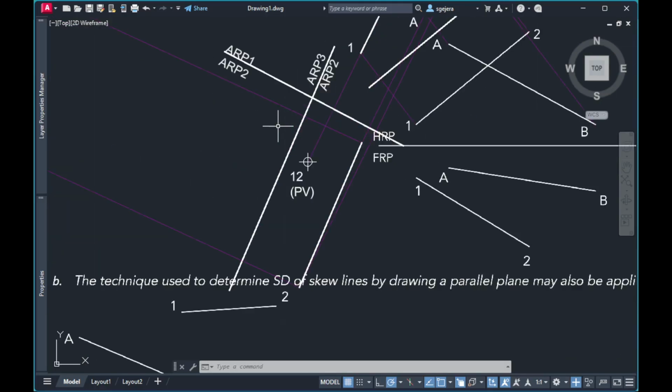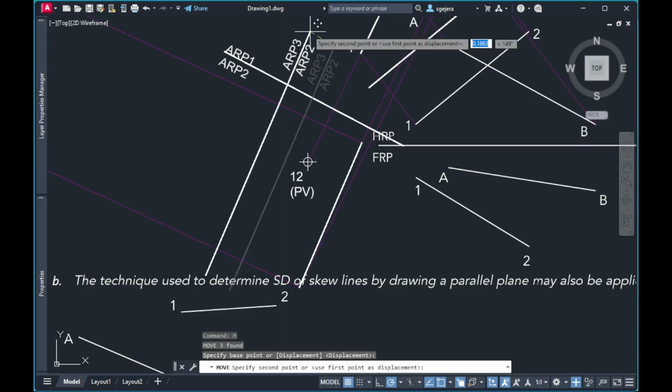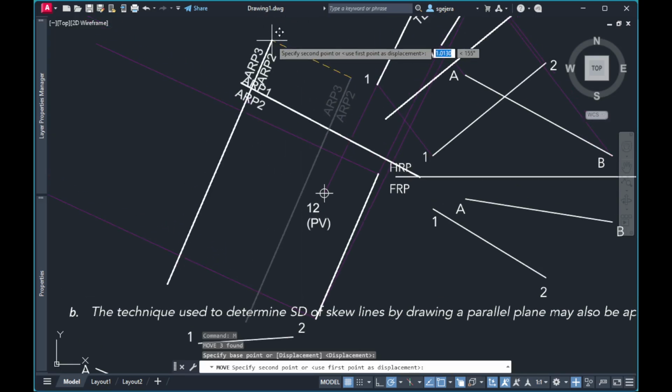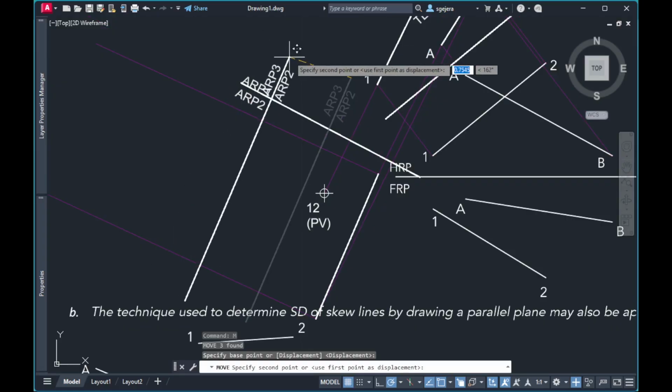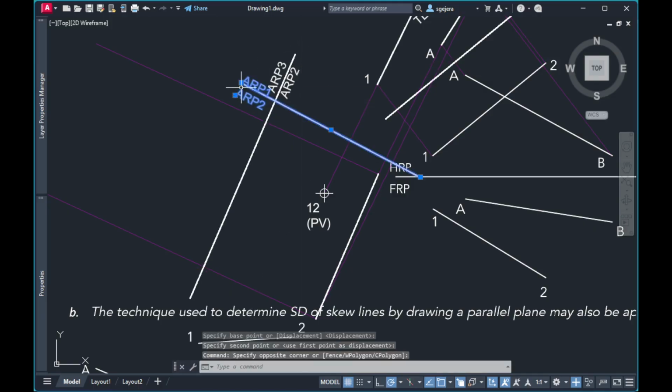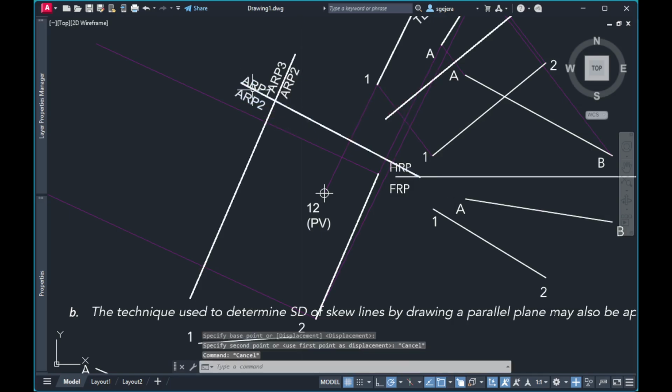Pero, can I make it? Since this is the last view, I think pwede kong i-move to. I can move it further here. Last view naman na to. So, I'll move it here. Ito, pwede kong i-shorten ito, no?